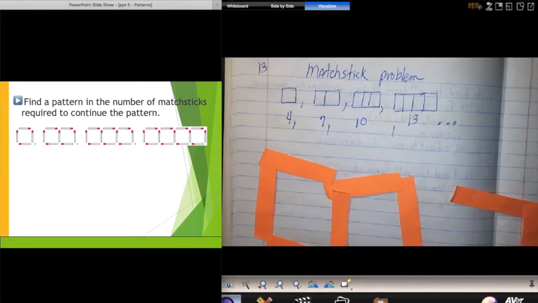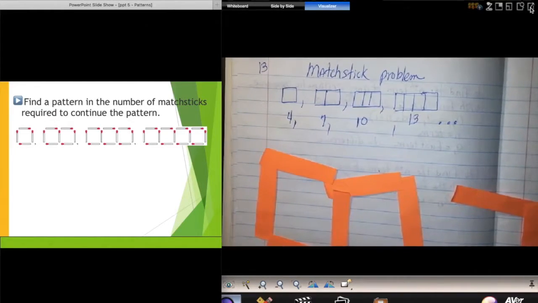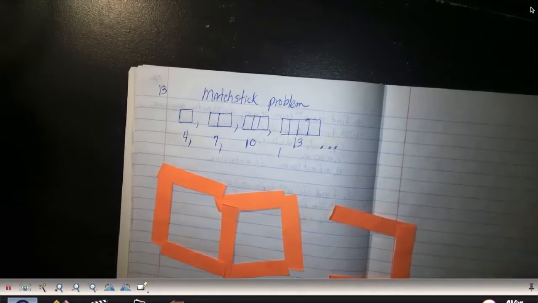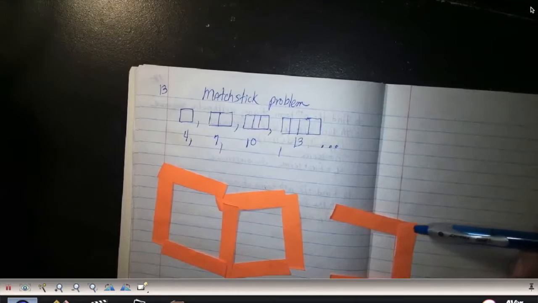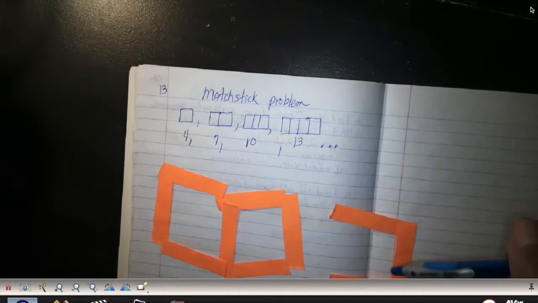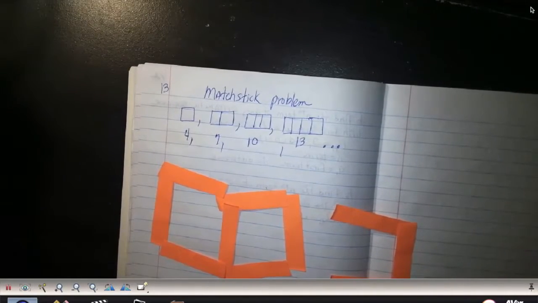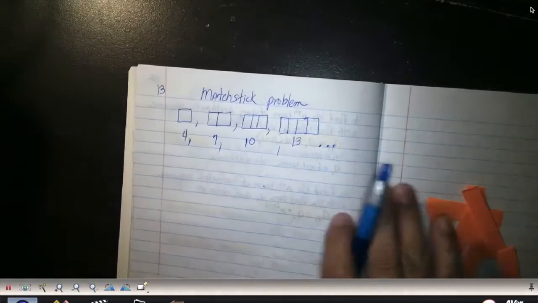So is it arithmetic? Is it geometric? Now this could be a problem in itself. Find the next term, and you're going to say, wow, I don't have enough little sticks. I don't have enough little papers. And maybe the two groups could join together. Here, lend me some of yours or whatever. And so you see the pattern.